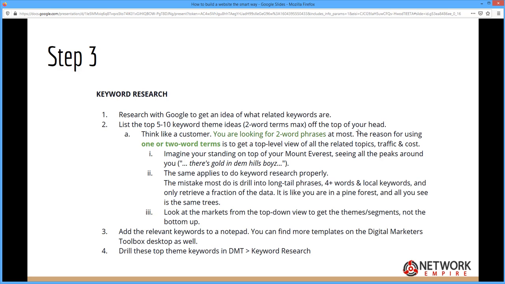So for this exercise, what I've done for you guys is I've listed the top service-based industries for 2020, and for fun, we went through all those keywords. This is just to demonstrate how when you start drilling into long tail keyword phrases, you get less and less results, which means the data set that you get back has actually less meaning.